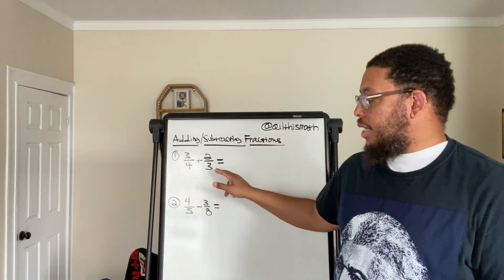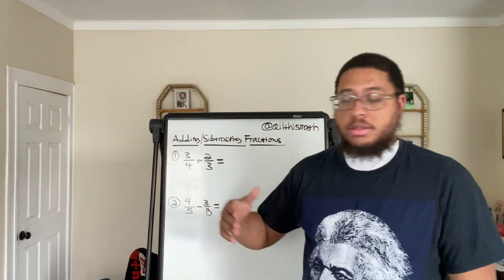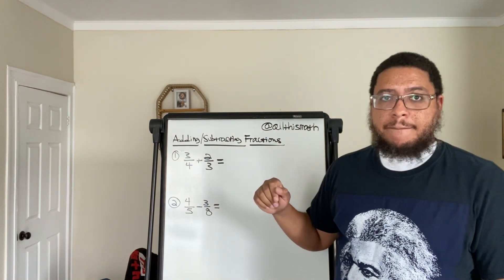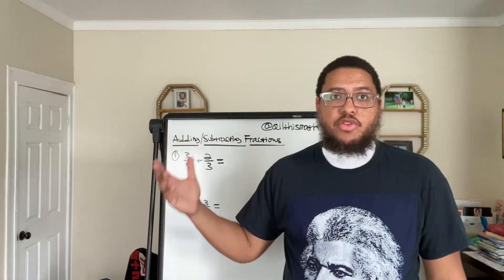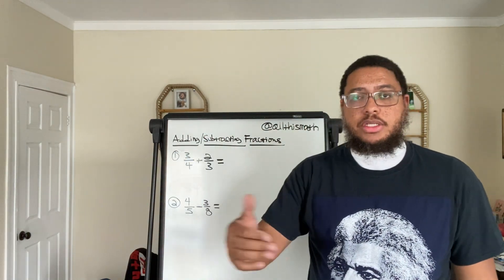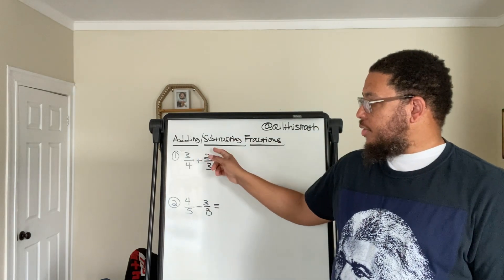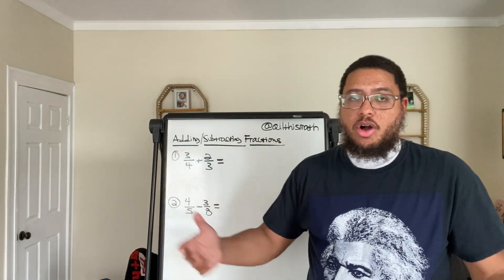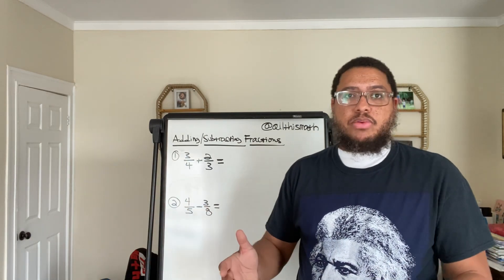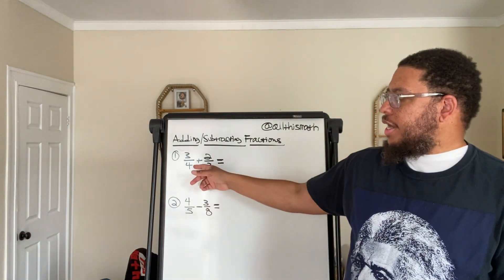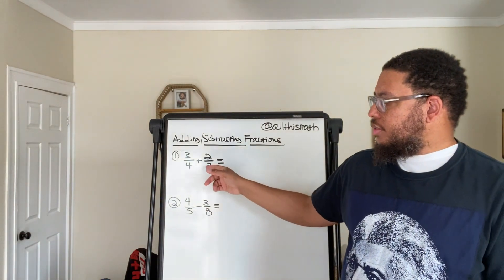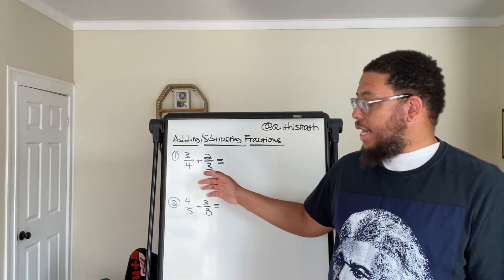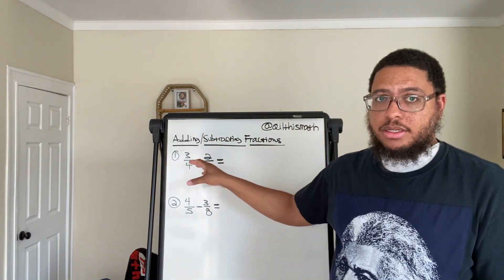When the denominators are the same — let's say we had 3/4 and 5/4 — how many fourths do we have altogether? If we do an addition, 3/4 plus 5/4, that means we do 3 plus 5. Altogether we've got 8/4. Simple. But what do you do when your denominators are different? This is like apples and oranges — we can't add these together, not in this state. We have to do some alteration.